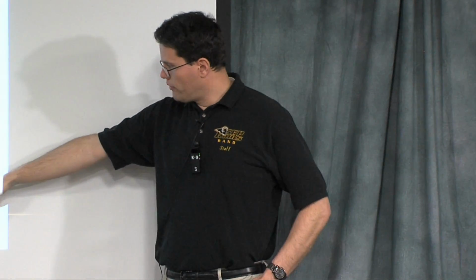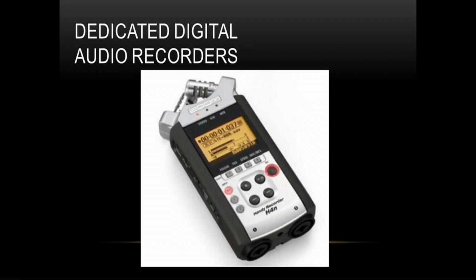But that's not the reason that I like it so much. The reason I like it is because down here on the other end, we've got XLR ports. It's called the H4n because there are 4 channels on it. You can plug in additional microphones here, and it will record in 4-channel audio onto an SD card that you can then take out and put onto your computer.